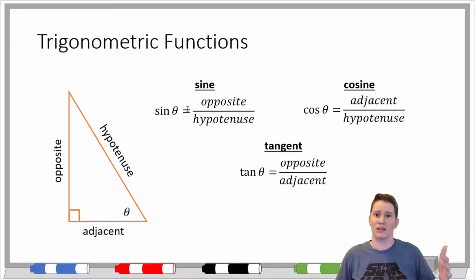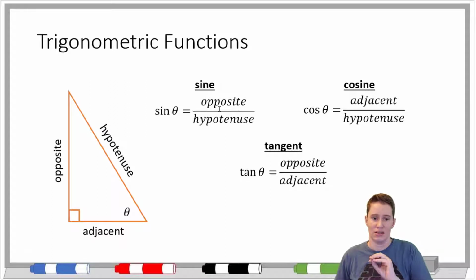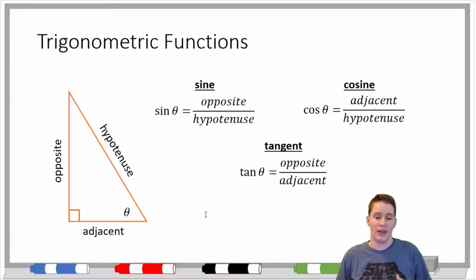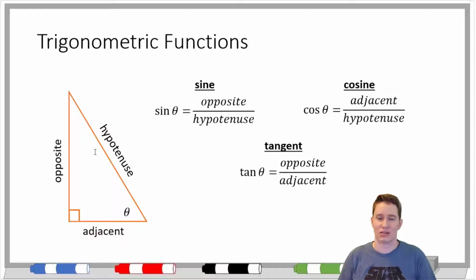And so then we can relate our angle with those sides using these functions. So sine of theta equals the opposite side, whatever it is, over the hypotenuse. Cosine, so over here on the right, is equal to adjacent over hypotenuse. Tangent is opposite over adjacent. So we can label these sides with opposite, adjacent, and hypotenuse. We can label the angle we want to think about it with, and we can come up with these trig values, these trig ratios. And it is a little weird thinking about what this is actually telling us.